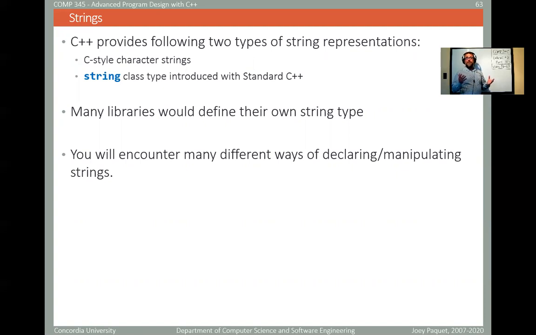Why am I mentioning them? Because if you are working with pre-existing code, legacy code, very likely that you're going to see C style strings. So that's the only two things I'm mentioning here about strings. That's not to say that that's all there is to it. There's C style strings, there's a string class of standard C++, there's MFC strings, there are a lot of libraries that define their own string classes. They're all different, even though they are similar, okay? So there is a lot of different ways you can actually program with strings in C++.